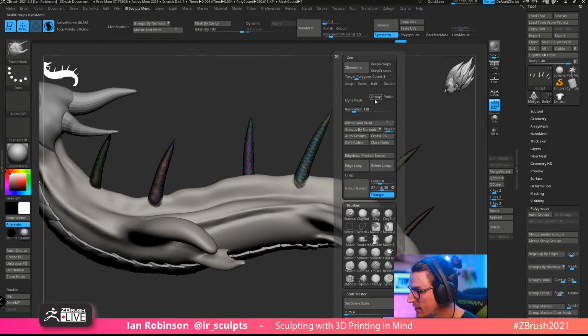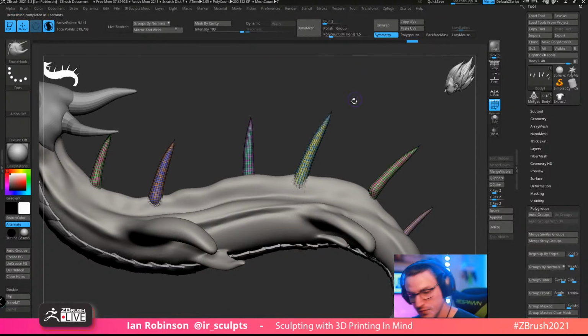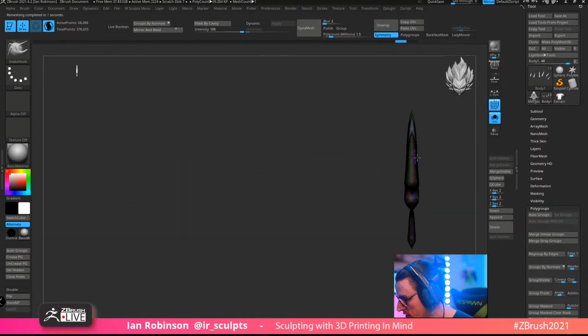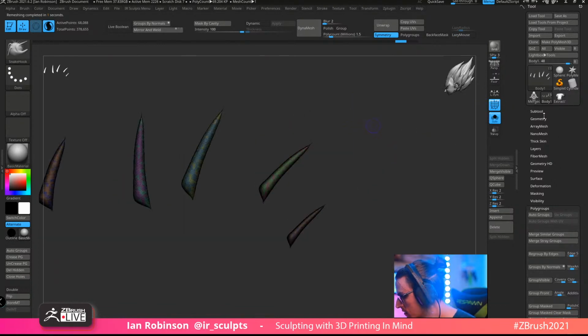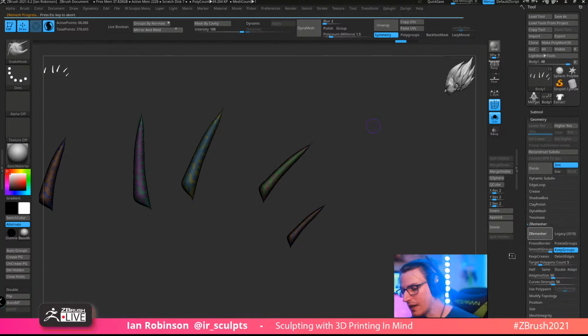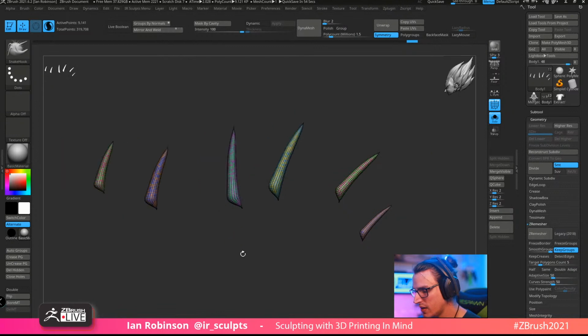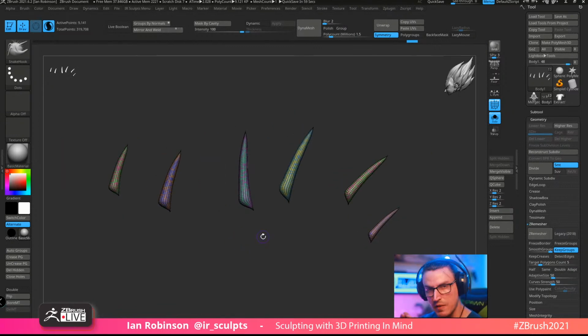And then we're going to go ahead and ZRemesh. And we'll keep groups. And we'll do that to like a 5. And let's make sure symmetry is turned on, which it is. Okay, good. So geometry, ZRemesher, keep groups. Now, here's the thing that I've noticed when it comes to using the balloon mesh and you have symmetry turned on and you use shift to send your balloon mesh into the middle, it creates 2 in the middle.